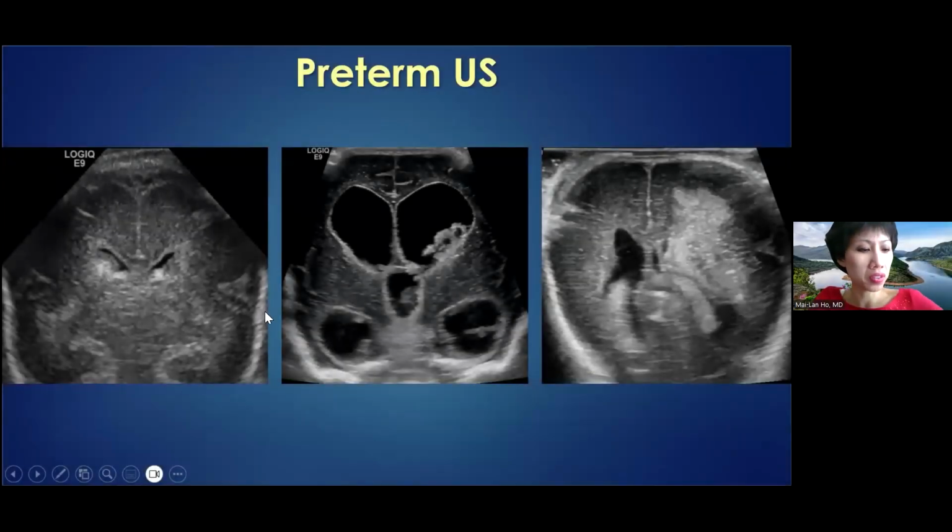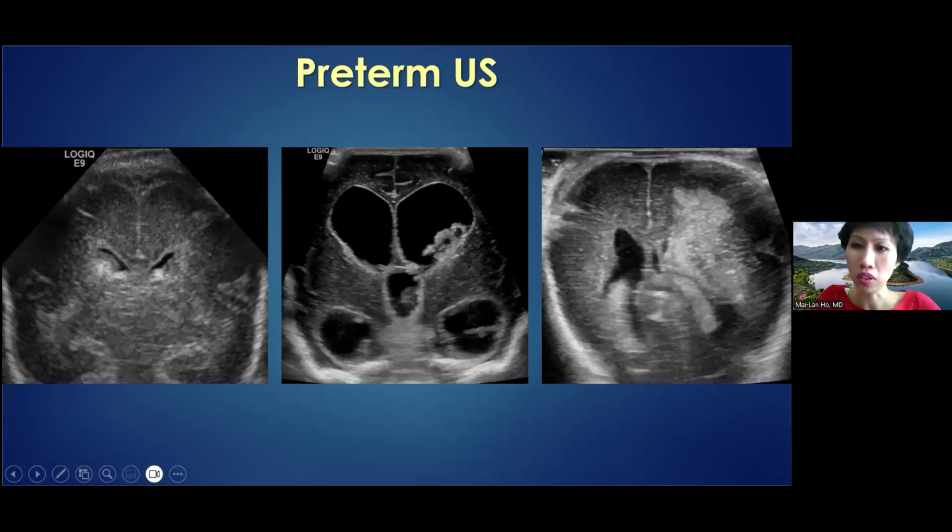Okay, so preterm ultrasound has different manifestations, right? So you can have some of this periventricular white matter injury. You could have this grade 3 IVH with the caudothalamic intraventricular hemorrhage and hydrocephalus, and you see that echogenic debris along the ventricles. Normal germinal matrix can also be echogenic, but it's very well defined and curvilinear, and you're not going to get that extra debris and distension.